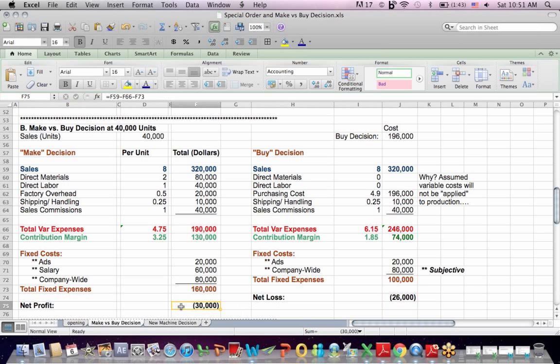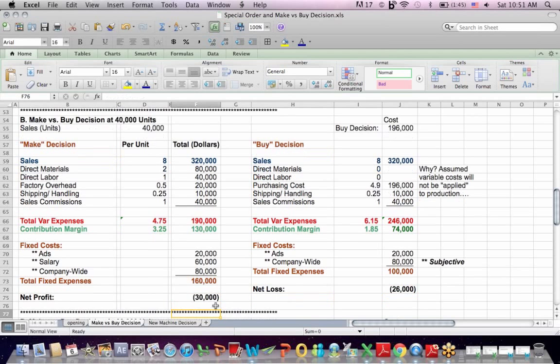But in a short-term scenario, we might be willing to go out and buy the product as opposed to make it, hoping that by lowering costs or increasing business, we can eventually get into a profit position and we can get there faster by buying the product than we can making the product. Again, this is only in the short term that we would operate at a loss.